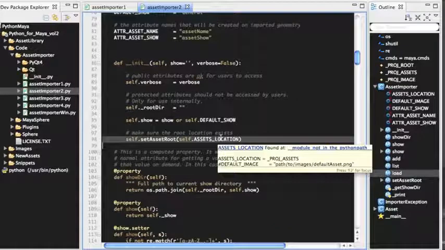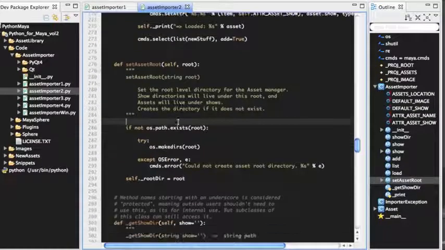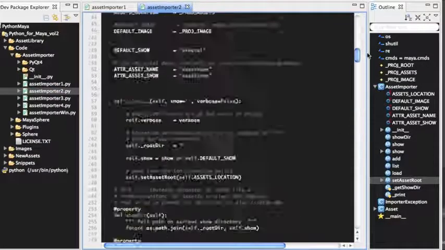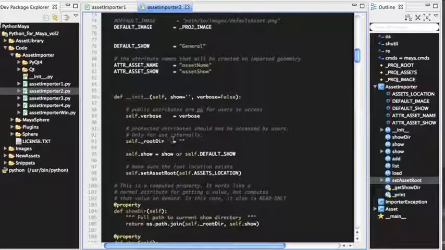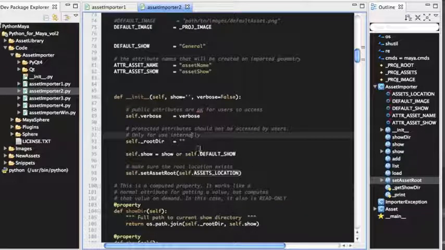And then we do this set asset root. And what I did with set asset root, when I jump down here, is it sets the root level of our asset library. And it's just a fancy way of setting this root directory. But what it's going to do is make sure it exists. If it doesn't exist, it's going to use os.makedirs to make all the directories needed leading up to this root directory. If we go up to the top, had you just set this, it could exist, it could not exist, but it's a nice way to make sure that it does exist before you get working on it.